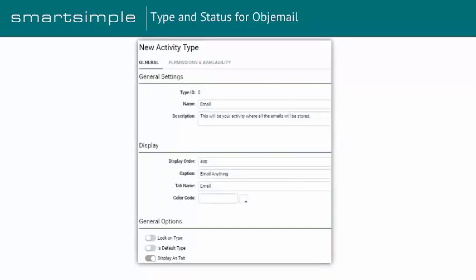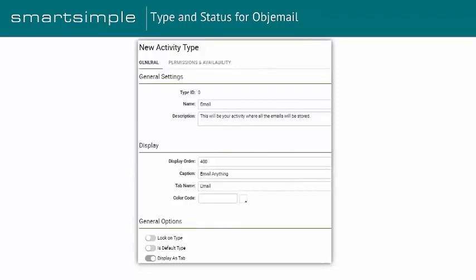because we need to define that all our emails coming to that particular record will be classified under an email activity. So we'll simply create an email activity. In the screenshot you can see that I went to the settings of the activity and created a new email type activity. It's just a simple activity where I've named it as email, and I've labeled it as a tab called email, and then I'm saying to the system that, hey, display it as a tab.